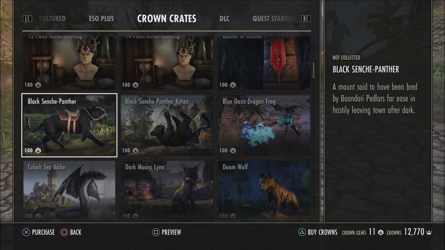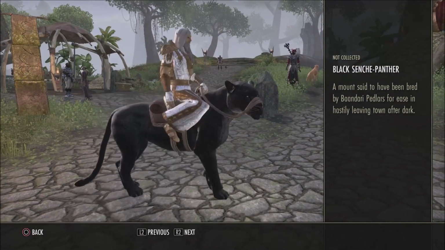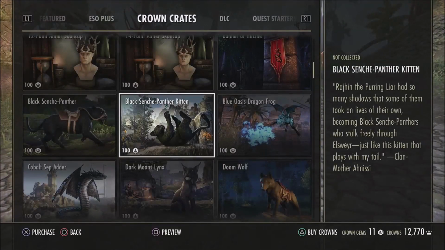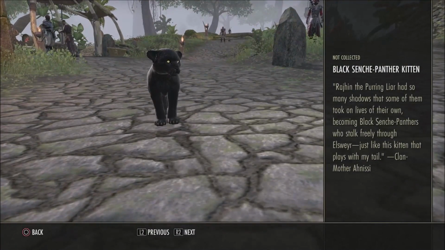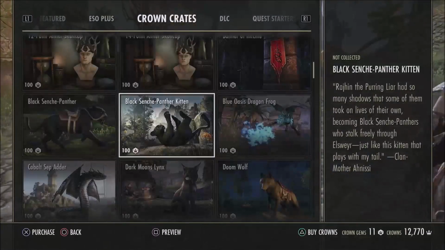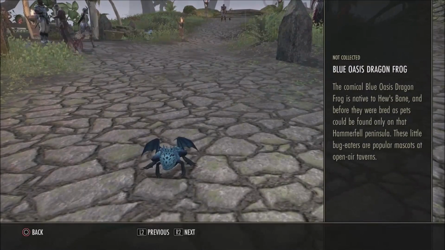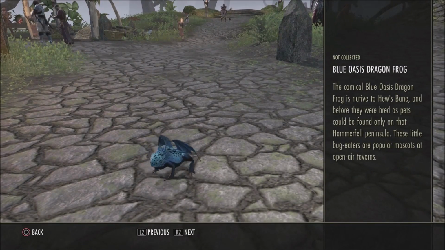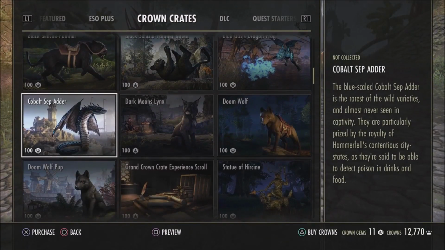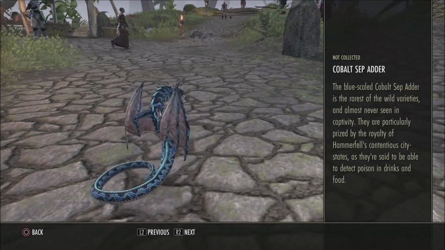And then we have the Black Cinch Panther, which was a returning mount. We've already had this before. And then the Black Cinch Panther Kitten, which is adorable. Actually, I wouldn't mind getting that. That's really cute. And then the Blue Oasis Dragon Frog, another returning one. And then the Cobalt Sept Adder. Oh, that does look awesome.